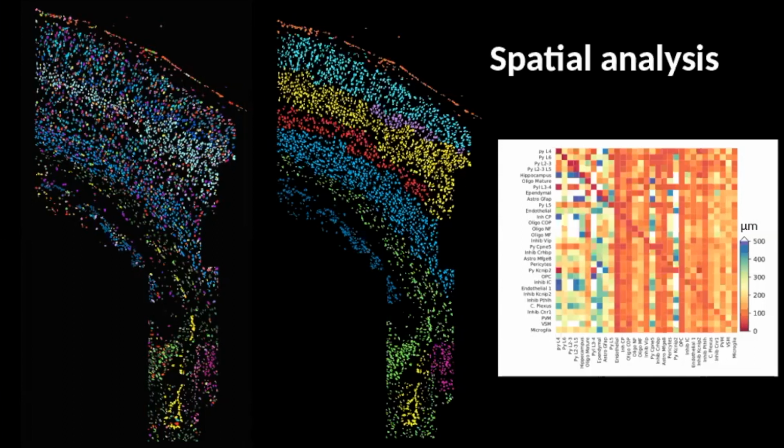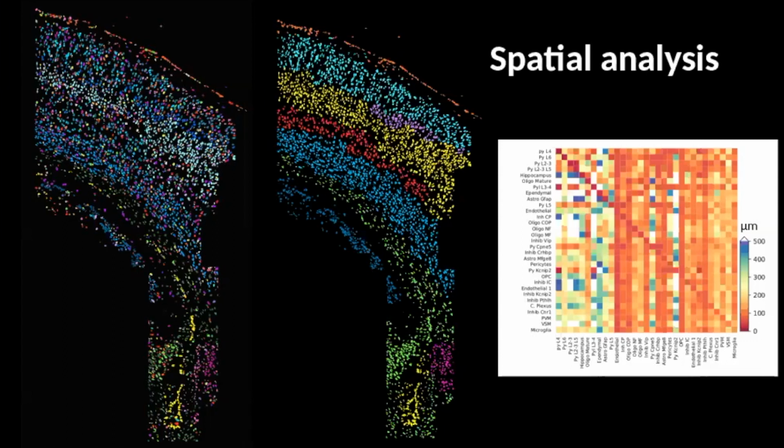And on the right, it's a bit of a difficult plot, but we try to look at spatial relationships between all the different cell types. So what we did, we took a cell of a certain type, and then we asked, okay, what is your closest neighbor from cell type 1? What is your closest neighbor from cell type 2, 3, 4, etc.? We averaged those distances, and then we put it in this heat map to see which cells are close to other cells, to explore this feature. On the diagonal, it's sorted on its self association.